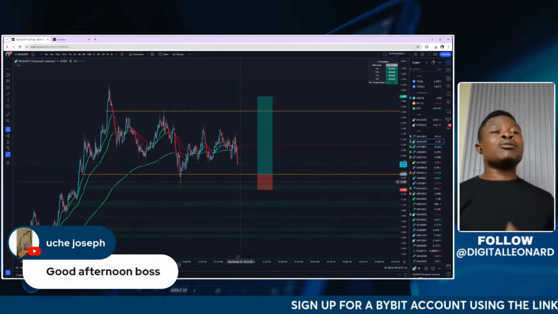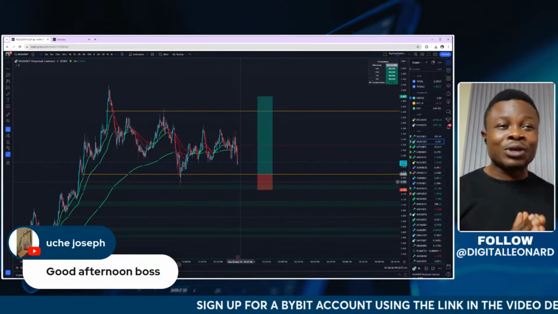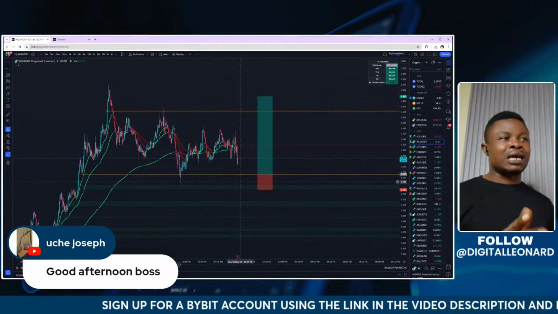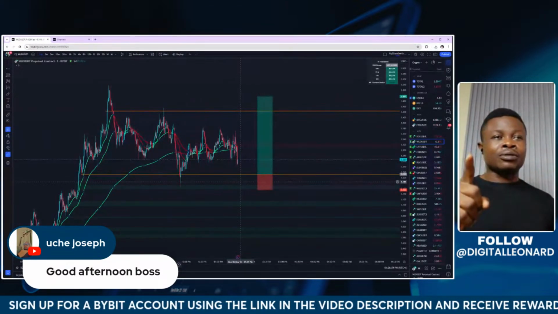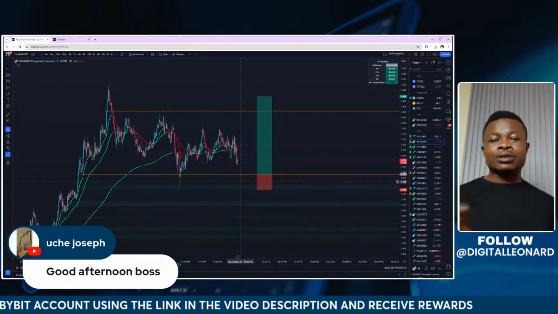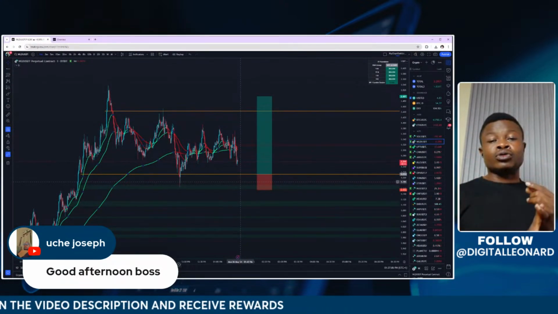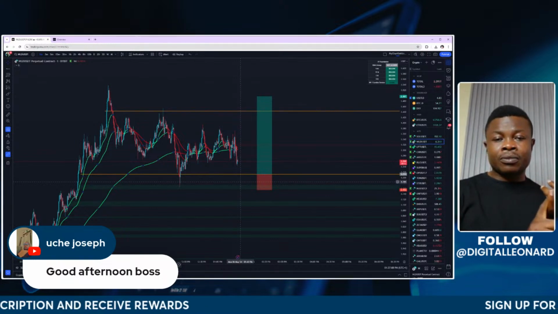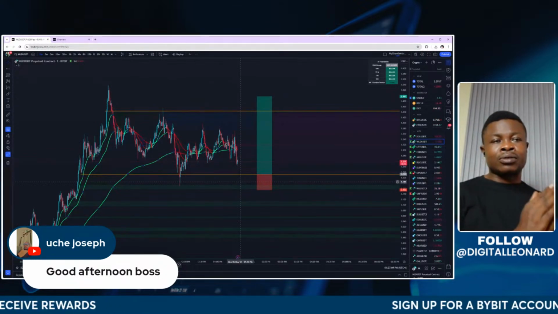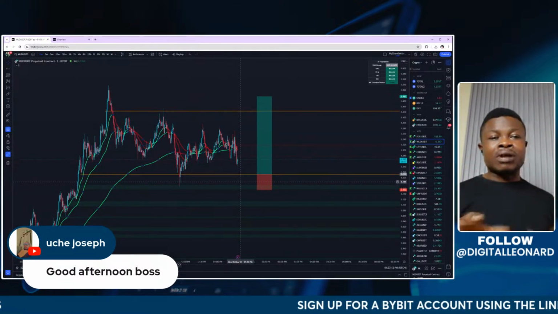So what I normally do, guys, I don't know if you have that patience to wait with me. I just stare at this screen. I have a very big screen right here in front of me, and I have another one here. So I split all of the tokens that I'm looking at. I can take up to 3-4 trades at a go. It's part of my strategy.